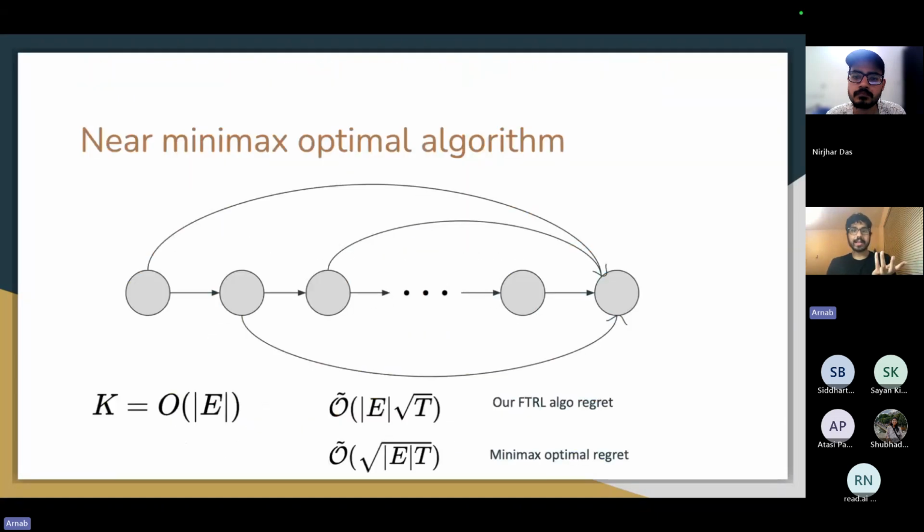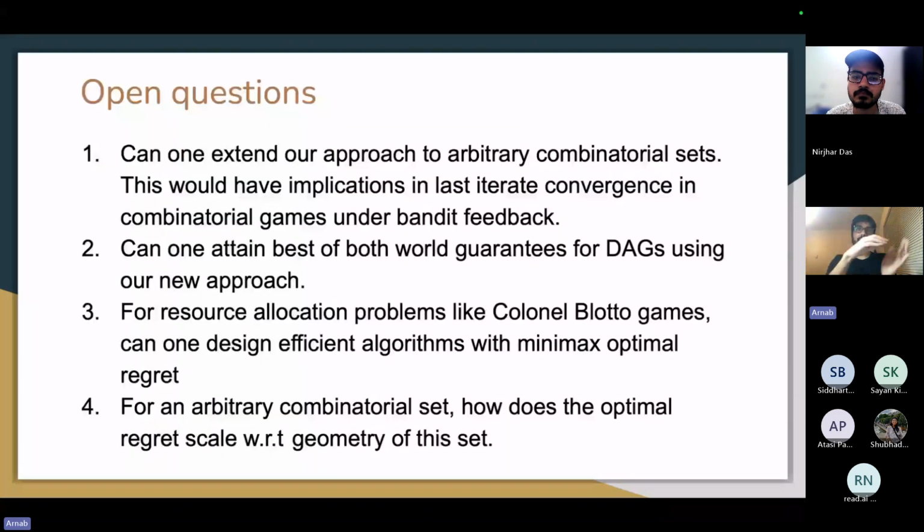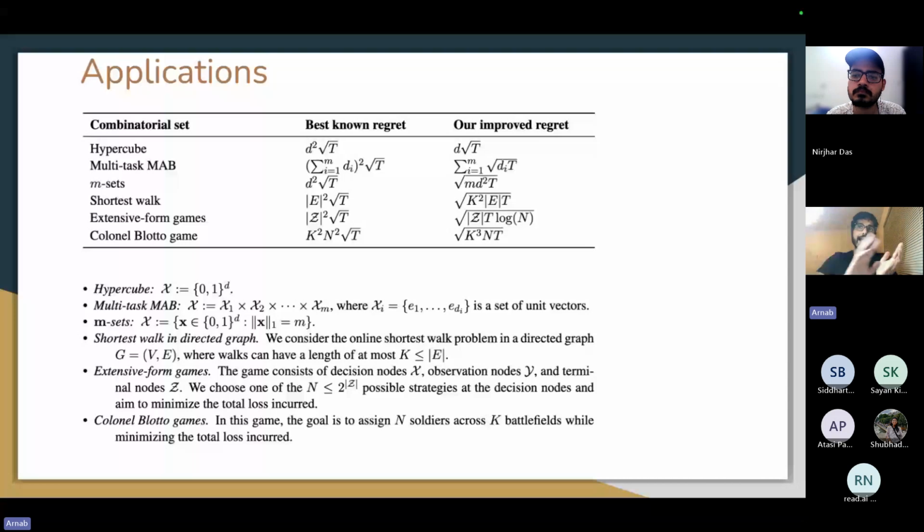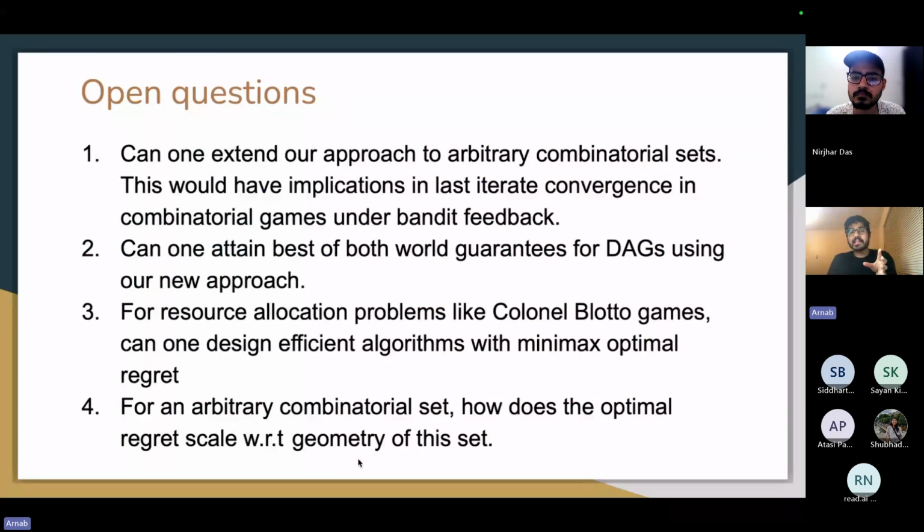When they run Exp3 and all, they give you this guarantee, which is square root of dT log cardinality, that is minimax optimal, which means that there is some problem instance for which this figure is optimal, but that doesn't imply that for every possible set, it is optimal. So that's why I asked this fourth question also: for any arbitrary set, what is the optimal regret actually scaling as? I'm not even asking for a computationally efficient approach or anything. I'm just asking for any algorithm. And there's no work done on this in any fashion.